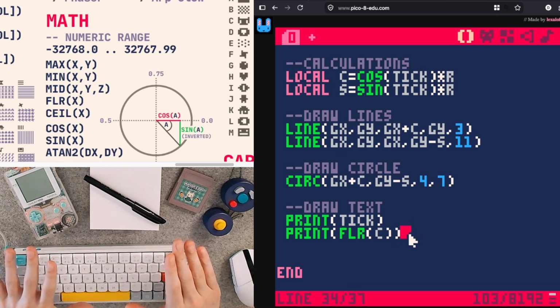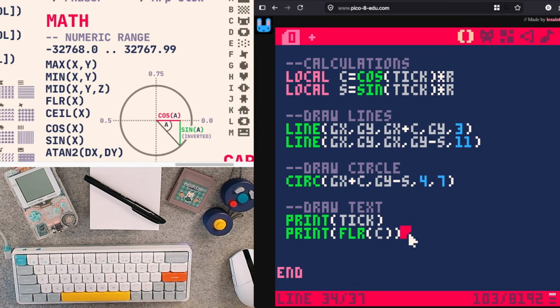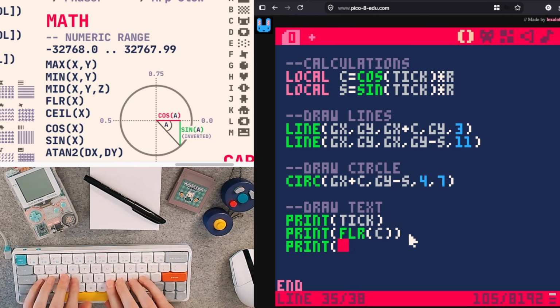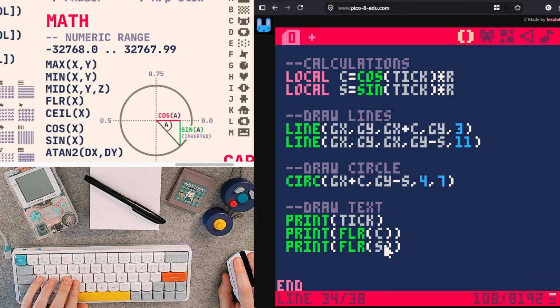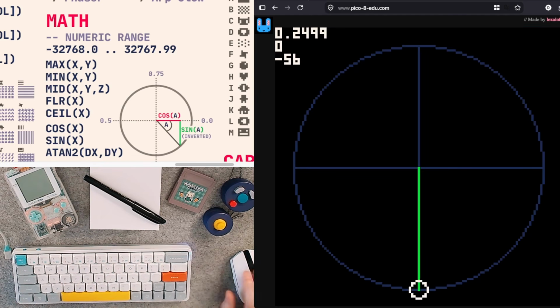It's sort of like rounding, but it always rounds down. And this number is just going to flicker a lot if we don't round it. So this is just to clean it up. All right, so this is our cosine and sine values. We're just going to print these to the screen.